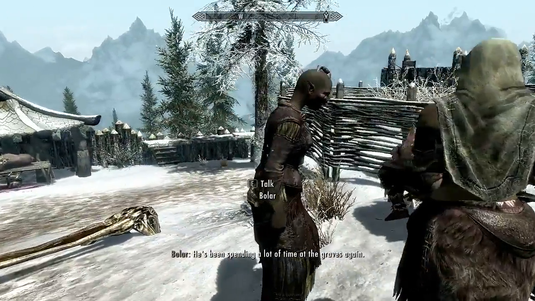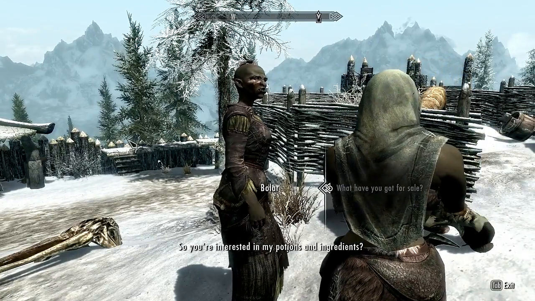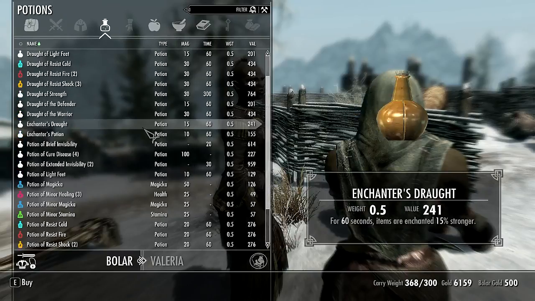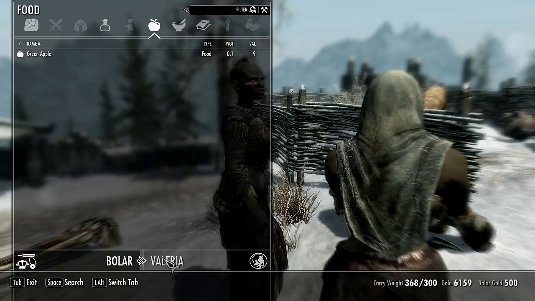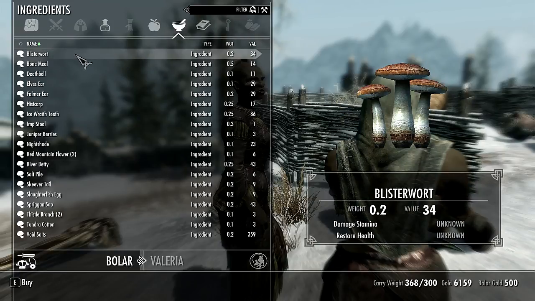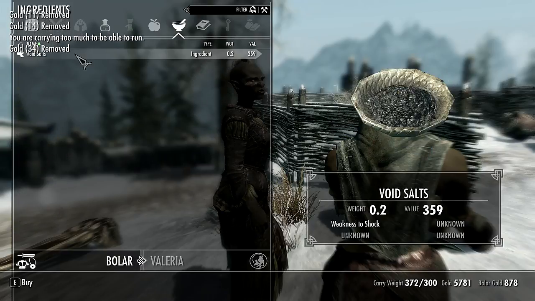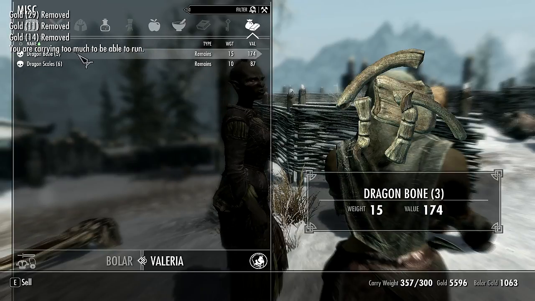So you're interested in my potions and ingredients. Oh my god, yes, I am so interested. I can sell you the dragon parts, right? And I have quite a lot of those. Tell me all the ingredients. Don't particularly care what you have. Just need to get rid of the weight.